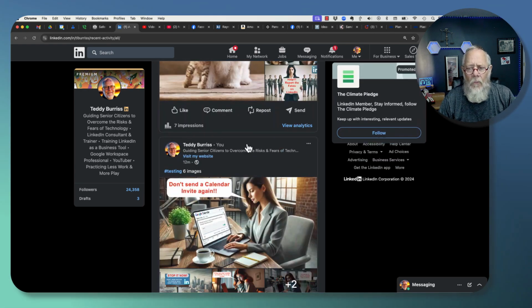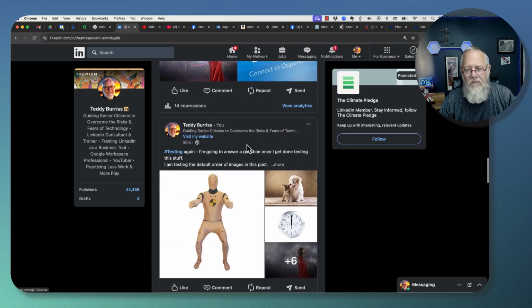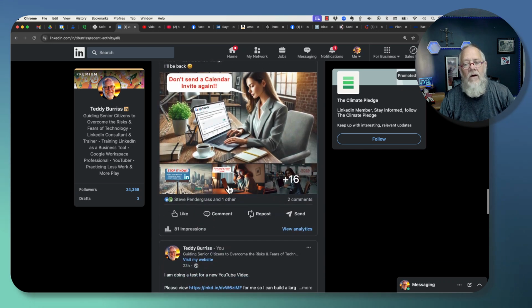So if we scroll all the way down to the bottom of my testing this morning, here it is right here. I did 20 images in this post. You can see the top one, and then you can see 3 more here, and it says plus 16. That's 20 images. Now note this. Note the orientation of these images. It's important for us to pay attention to that, and I'll explain to you how you can impact that in a minute. Now here's a big issue you can think about, and that is the size of your image.